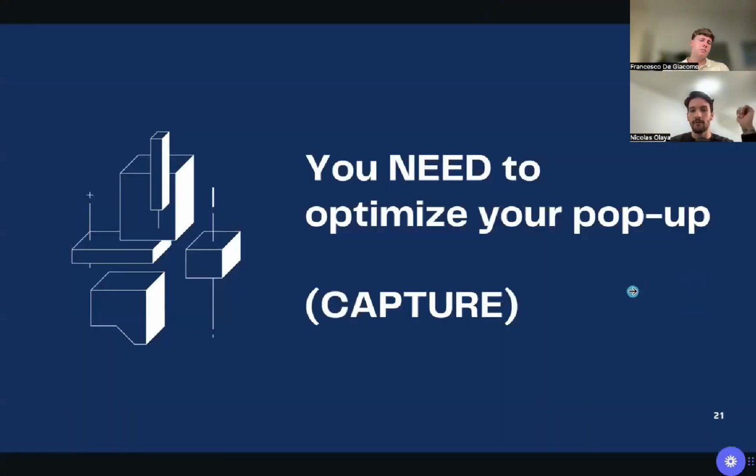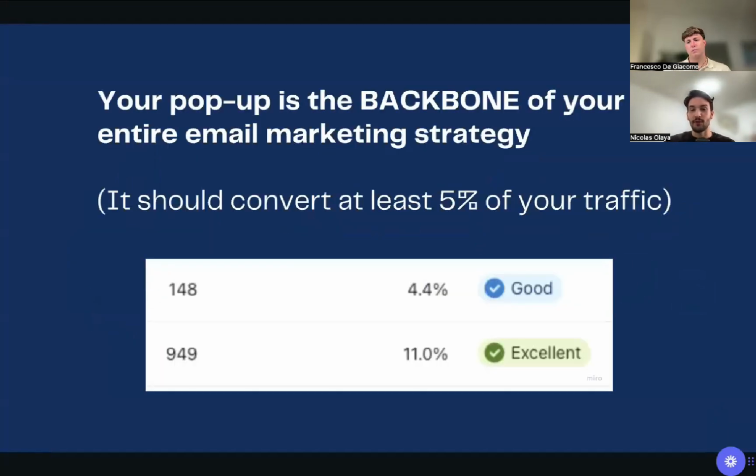First things first, I want to cover capture. Basically, everything about your pop-up, your lead capturing system, right? You need to optimize your pop-up. Why? Because your pop-up is the entire backbone of your entire email marketing strategy, and it should convert at least 5% of your traffic. If you're not getting enough people through your pop-up, through your sign-up form, then you will not make as much money as possible because you'll be having fewer people enter email flows, your email list, and then make less money.